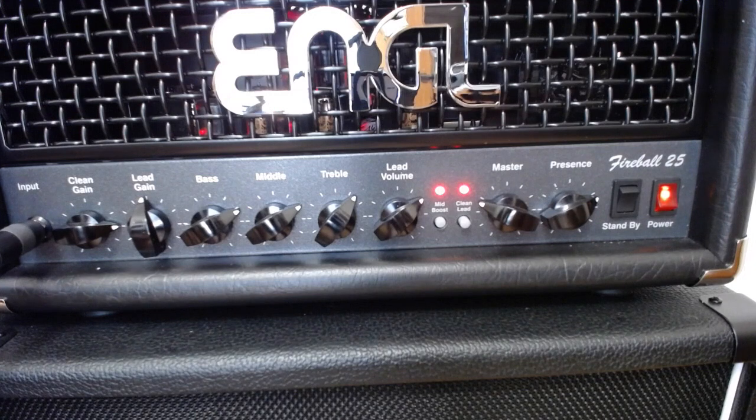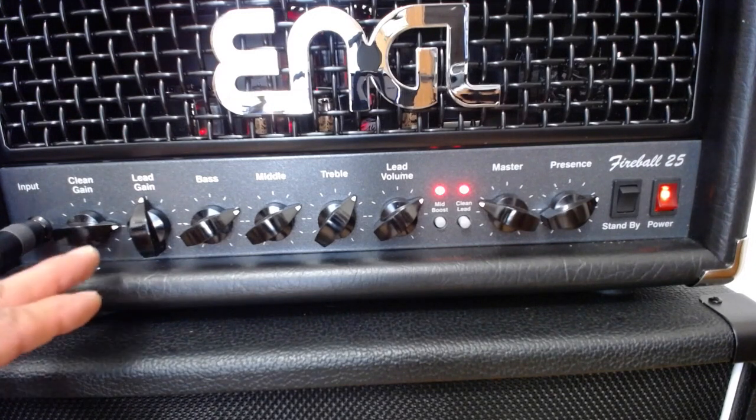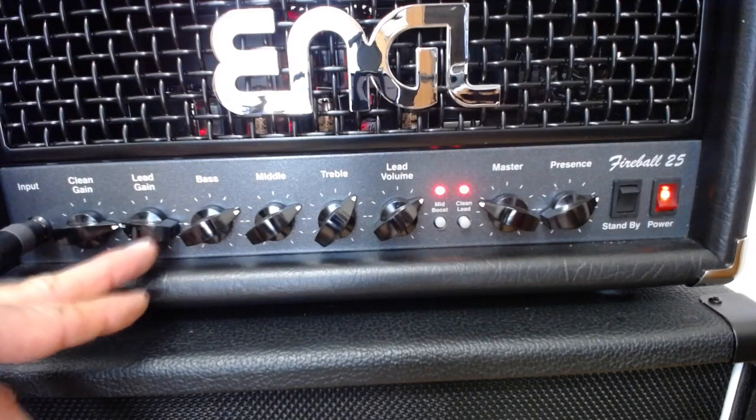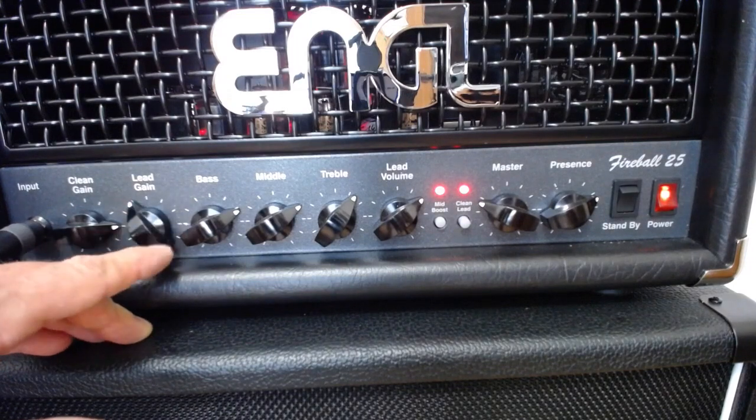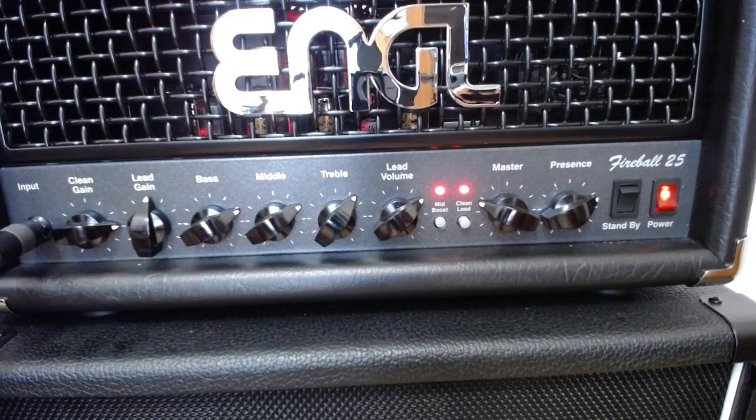The only thing I changed on that lame attempt at playing some classics is I went lead gain from there for, well, just to start with, the Motley Crue stuff, the Van Halen choke, and then there for the EMG detuned Haberdash. And then from about 2 o'clock up, it does start to mush up, but that's great for doomy stuff. If you want just big open chords, it stays articulate, but it does start to mush up.